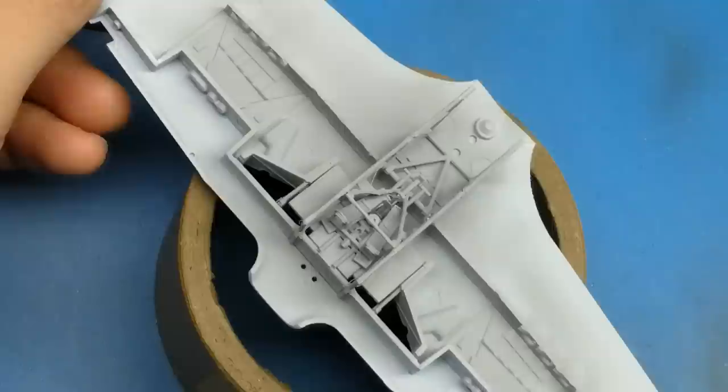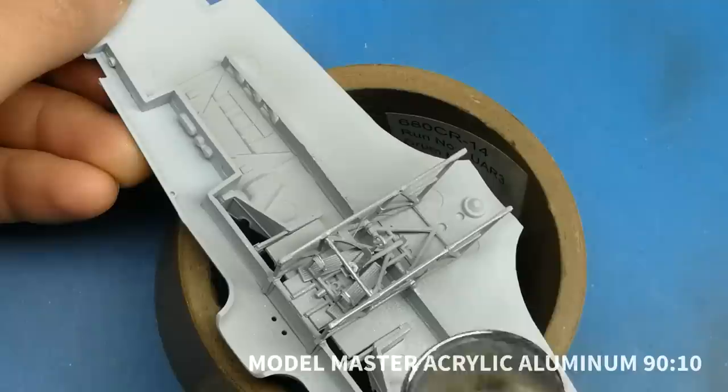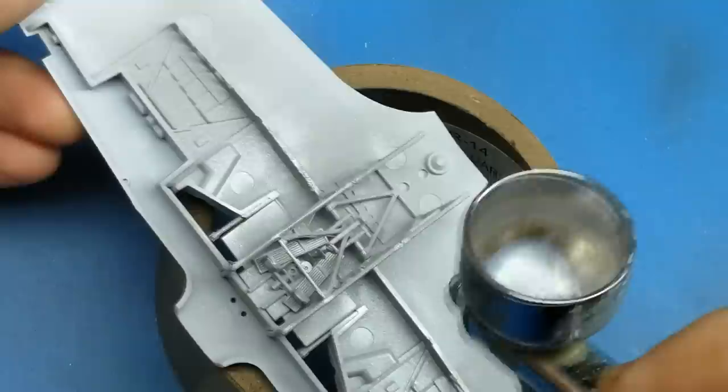Now that I've primed the photo etch parts made of brass and the plastic with Mr. Surfacer 1200, I finally get to see some color as I spray Model Master's aluminum acrylic paint in place. And again, I'm doing this beforehand just because it's easier than trying to paint everything with the guns in place.